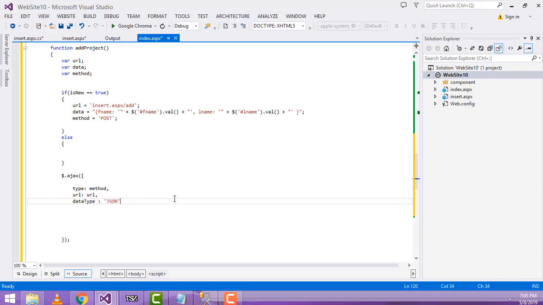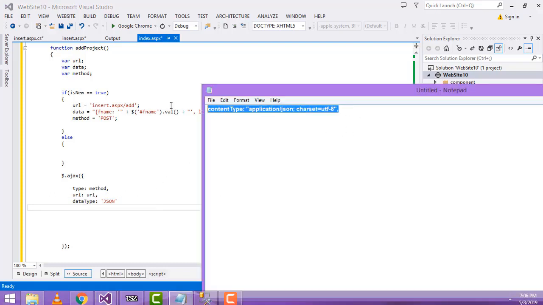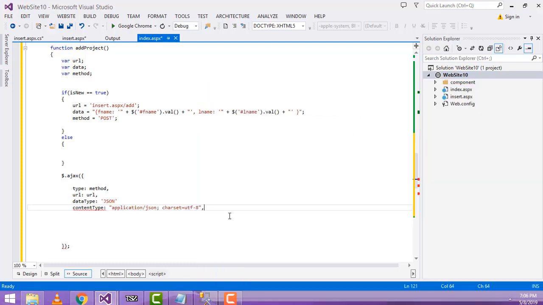After that, we have to write another simple one. We have to write this one also. This is called must. Ctrl+C to copy, Ctrl+V to paste this one. Content type, that's the thing we have to write here, comma. After that, we have to write data. We have to write this data here. That's the thing we have to write.